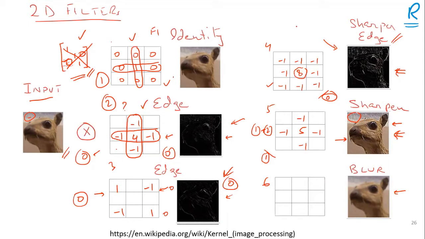So if, for example, you have an even sharper image, what you could do is you could double all of these values. उसमें होगा ये कि ये वाला image बहुत sharp हो जाएगा. अगर आप, for example, यहाँ पर 1 और 2 के बदले you do 1 and 3, 1 and 4. So what do you think you'll get over here? You'll get this. You'll still have the original image, but the edges will become too sharp.